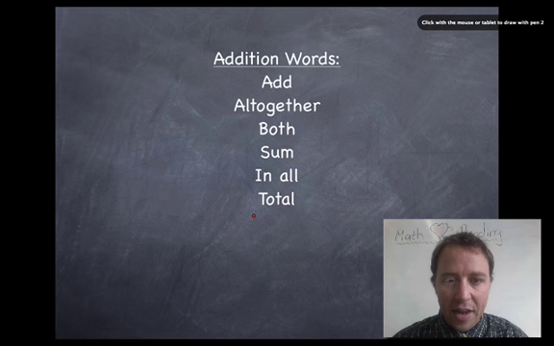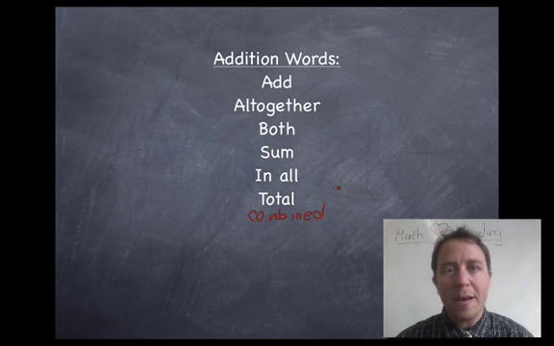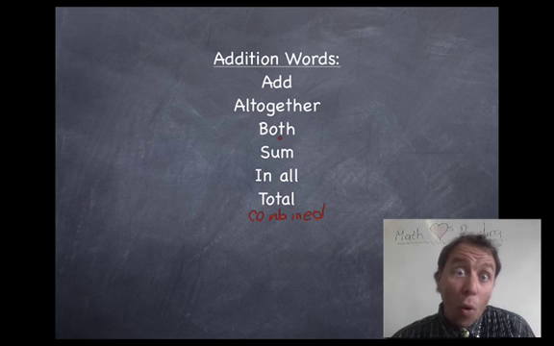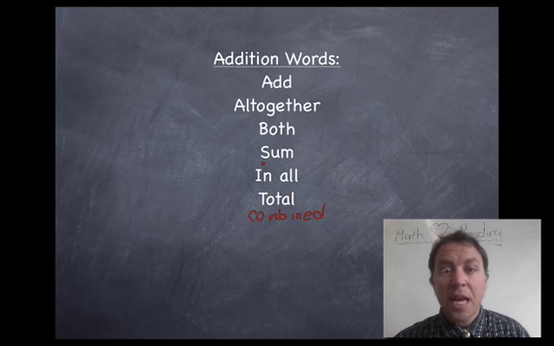Ooh, maybe I should add that word, combined. Dude, that's a synonym for all together. Audible. I'm like Peyton Manning right here. All right, so all together, it means combined. It means added together. Both. Right? When you're talking about both, you're talking about two things put together, added together.